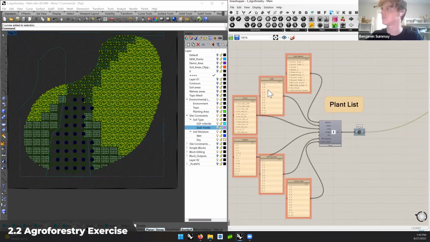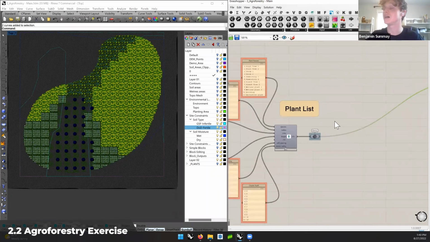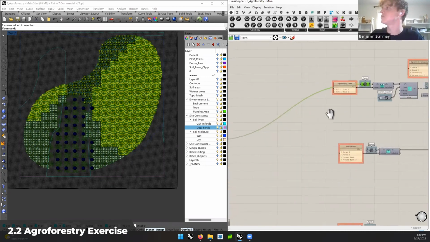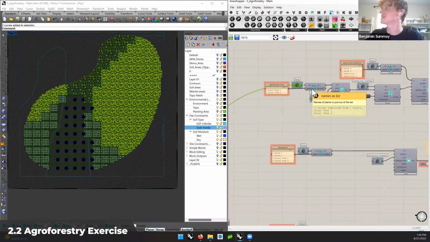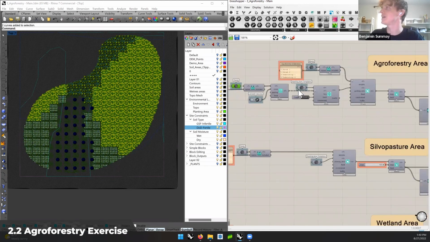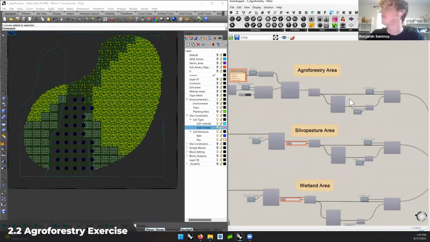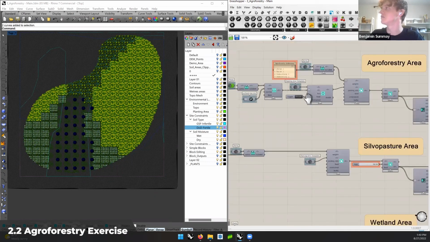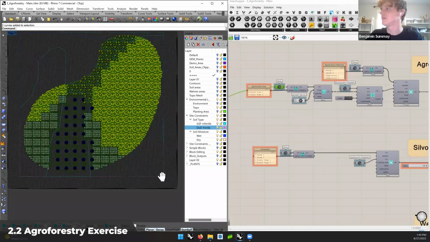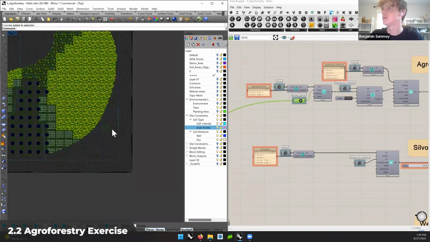We've provided a couple of different parameters here, different radii, heights, and things like that to guide the structure of the different plots that we're creating. Currently each of these plots is only creating one of them. We're just creating one plot at the origin that will eventually be moved to the appropriate location. So we're saying, I want you to select these certain types of plants to be categorized in the agroforestry area, and then it's filling this general curve here.